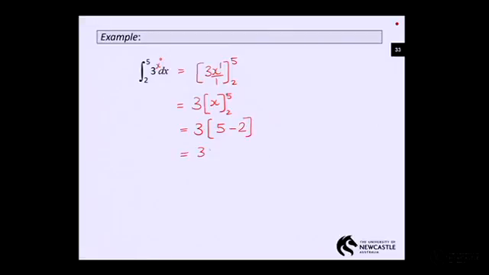You end up with 3 times 3, which is 9. And you find that that would have been the area of a rectangle if you had drawn that up. You get the exact same answer. You will be substituting 3 times 5 minus 3 times 2. You'll get 15 minus 6, still gives you 9, Jacqueline, and you can leave it there, all right? Later on, when we do some harder calculus, you'll see there's an advantage, but right now you'll probably go, I don't think there's much of an advantage.